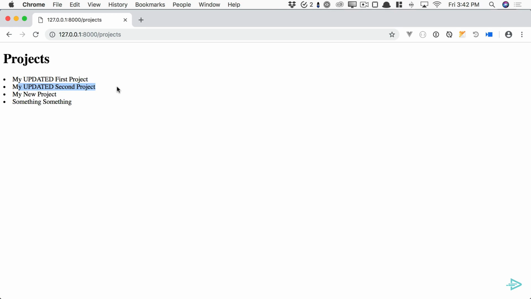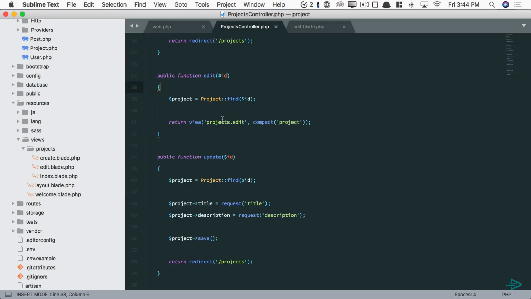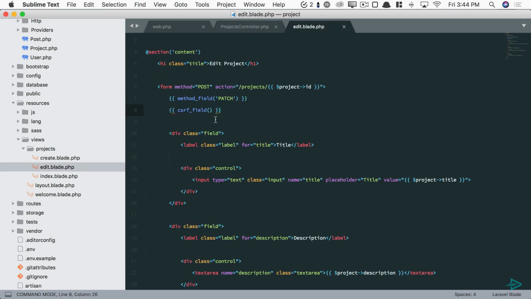So here's your homework, and I'll show you the answer in the following episode. You now know how to show a form to edit an existing project. And we learned that if you ever want to submit that form to something that's other than a GET or a POST request, well, browsers don't really understand it. So we have to sneak it in. We need a way to tell Laravel, yes, I know we're doing a traditional POST request, but what I actually want is a patch request, so please treat it as such. We also learned, once again, that for virtually any form, you want to include CSRF field to provide that extra protection.